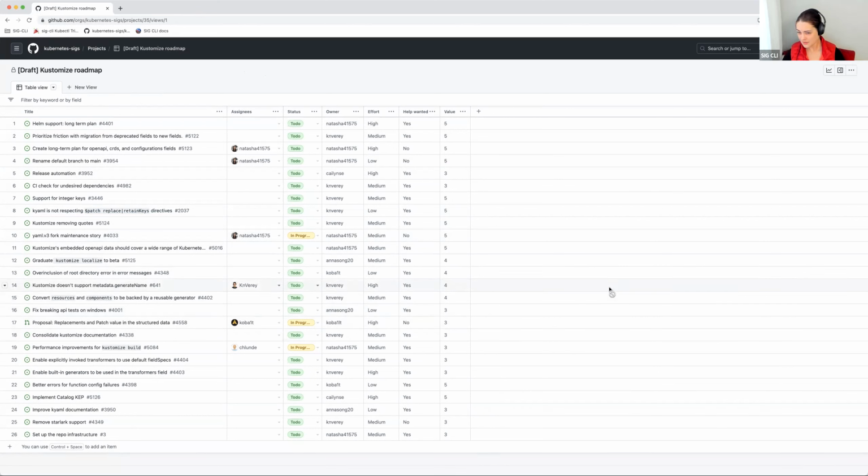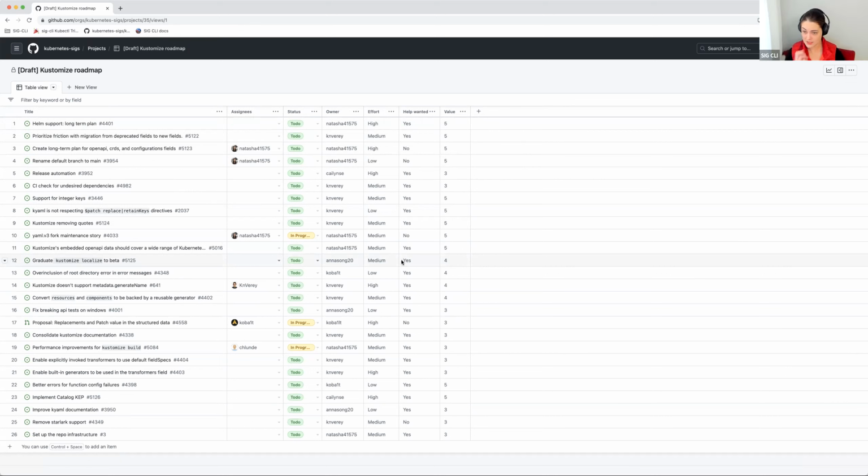Natasha, actually, do you want to direct this part of the conversation? You've been the one leading the roadmap this year. I can. Were you thinking we'll just go through each issue one by one and explain it? Yeah, or we're talking about making sure that the priorities seem right, and that the effort seems right, so that it's ready for people to sort of pick up on.